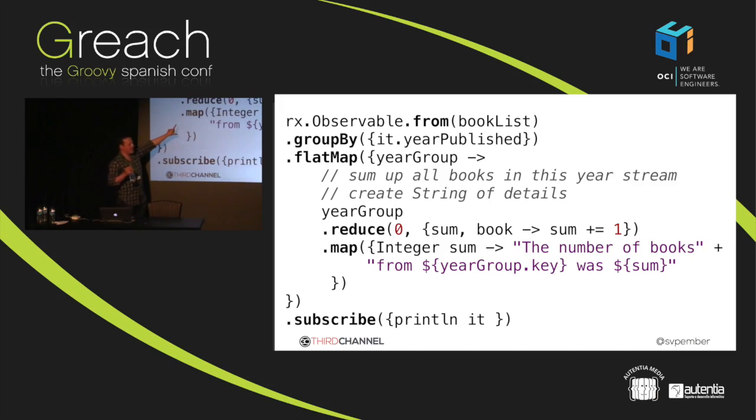So this last return value, if this wasn't RxGroovy, I'd explicitly have to say return year group reduce map. But because this is the last argument, it gets returned, and then goes back to the outer stream, and flatMap takes that observable and essentially squashes it down to emitting each item that comes out of that. It essentially merges, as the events come out of these grouped observables, it merges them back into one observable. Easy enough?